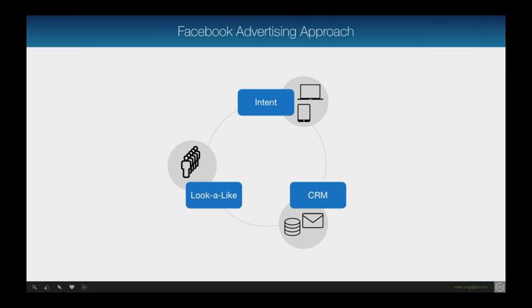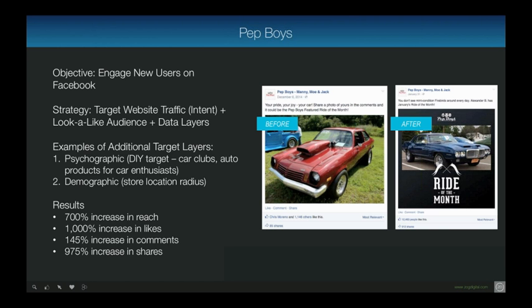But also utilizing their CRM list, from newsletter recipients to rewards members, to identify those users, but also go into the cycle of creating lookalike audiences based off those lists to better target users who look exactly like them on Facebook, going an additional step to even identify a much more qualified user with additional Facebook data targeting, layer targeting.